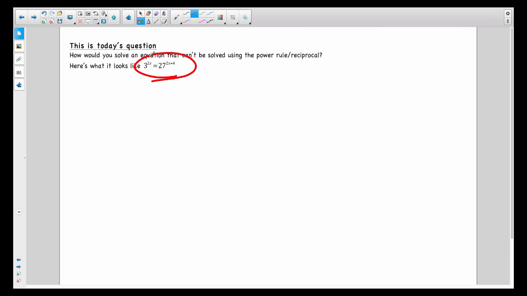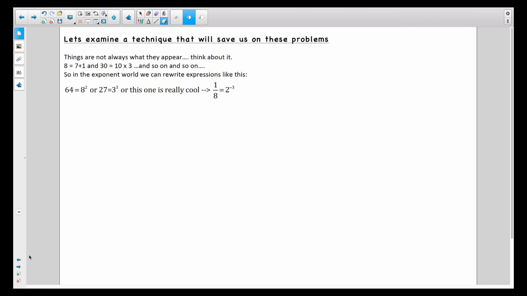Okay, well, I can't use the reciprocal business, because I don't even know what that would be. I guess 1 over 2x, 1 over 2x. Well, that won't help. So let me show you something. The idea today is called common bases. Common bases. And how we're going to get those is by finding out what we can do with expressions, how we can make them look different.